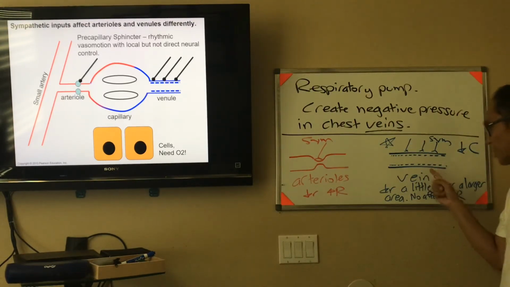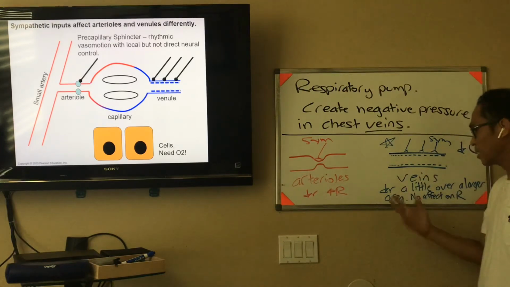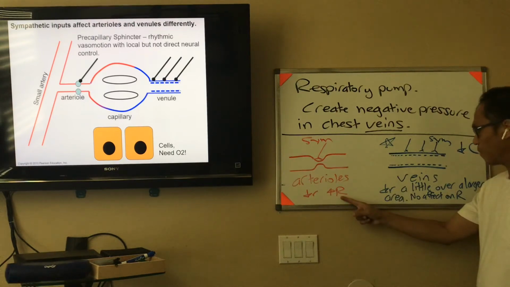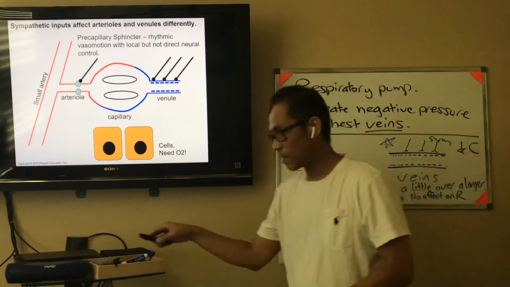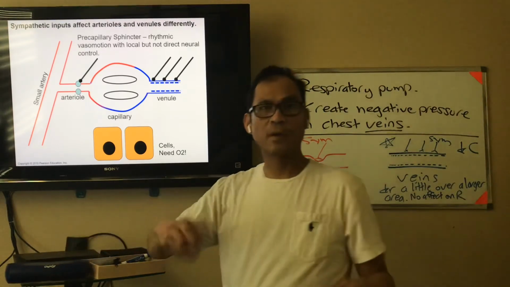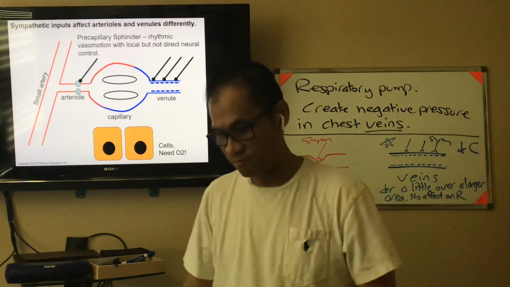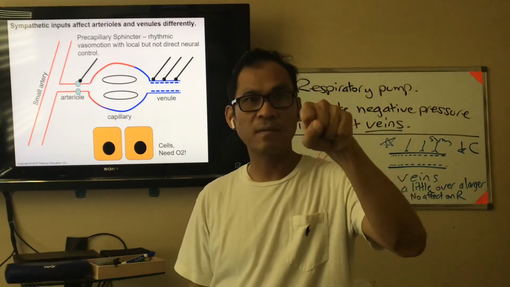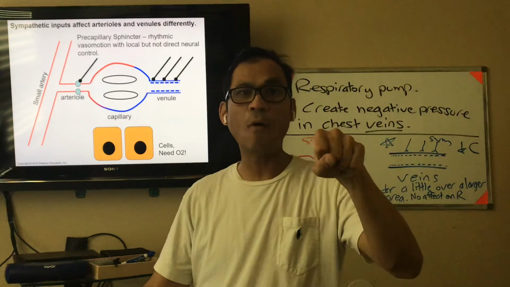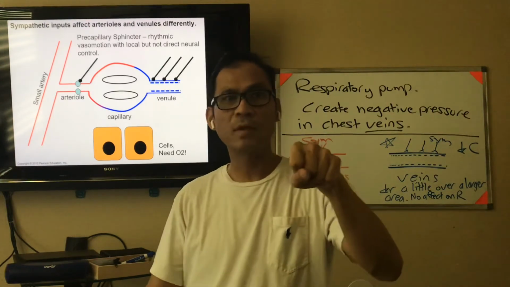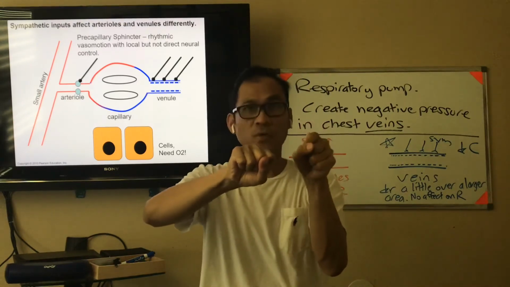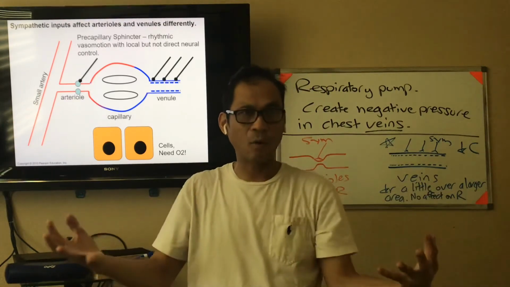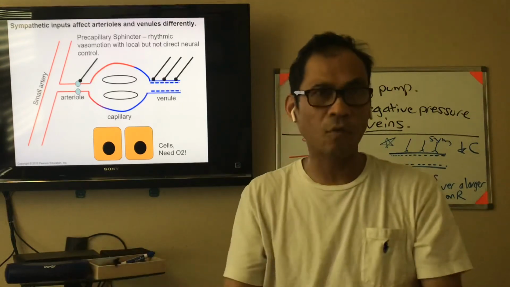I used to be confused on this because I remember I went to office hours and I said, so you said for when you decrease radius, you increase the resistance to blood flow, but you didn't say that for veins. And why is that? And my professor gave me this analogy of the garden hose. Like if you turn on a garden hose and let's say you just squash one part of it, the water would stop flowing, right? If you just squash down on one part of it or put a kink in the garden hose, the water would stop flowing. And that always happens to my old garden hose. I got to find where the kink is so the water will flow.